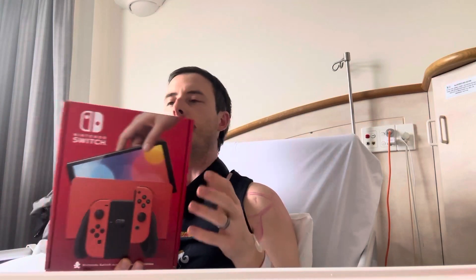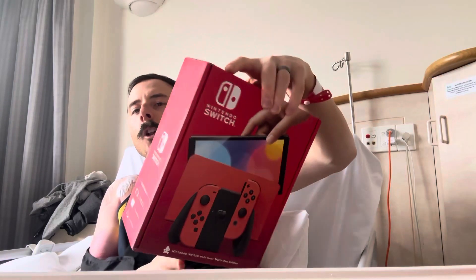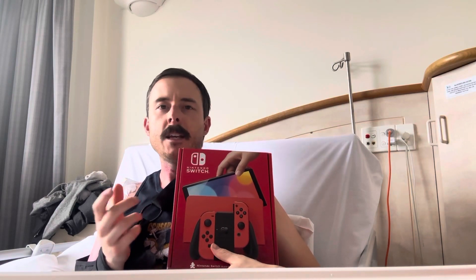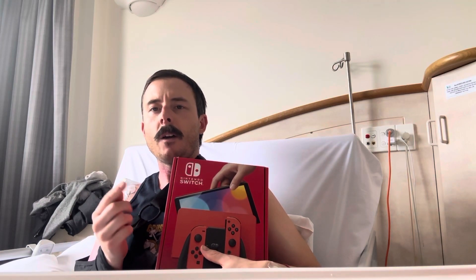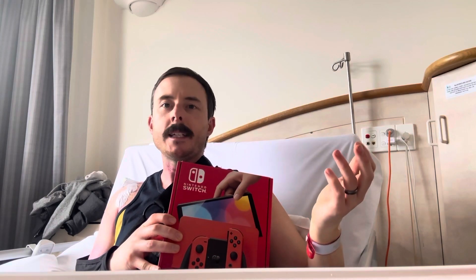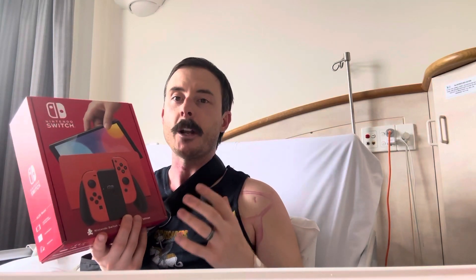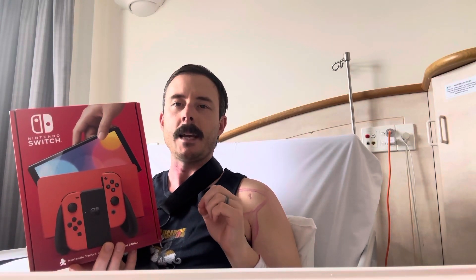I'm a bit disappointed, and I'm sure a lot of you out there are as well. It's just red. We've got a lot of red already with Nintendo — yes, red is their main colour, but we had the Super Mario Odyssey bundle years ago with the red Joy-Cons. We had the 35th anniversary red, and that blue-looking Spider-Man Switch only about 12 to 18 months ago. And now we've got this one. So they're really overdoing it with the red and they could have used the opportunity to do something different. I reckon it would have attracted a lot more people.